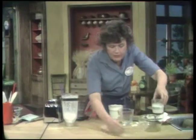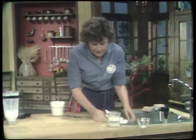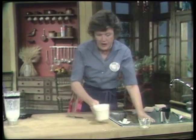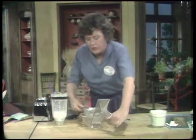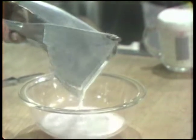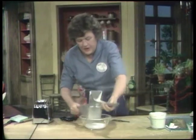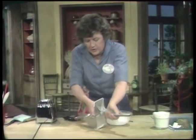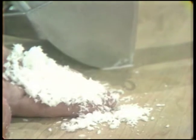And if you don't have a blender, you just grate it up, bring it up to the boil in a saucepan, and then let it stand. But in this case, the easy way is that you've got to strain it. So you pour this right into a big old-fashioned potato masher and go, and a lot of recipes say to squeeze it by handfuls in a cheesecloth. But there you are. That's just a plain residue that is really not much good for anything.